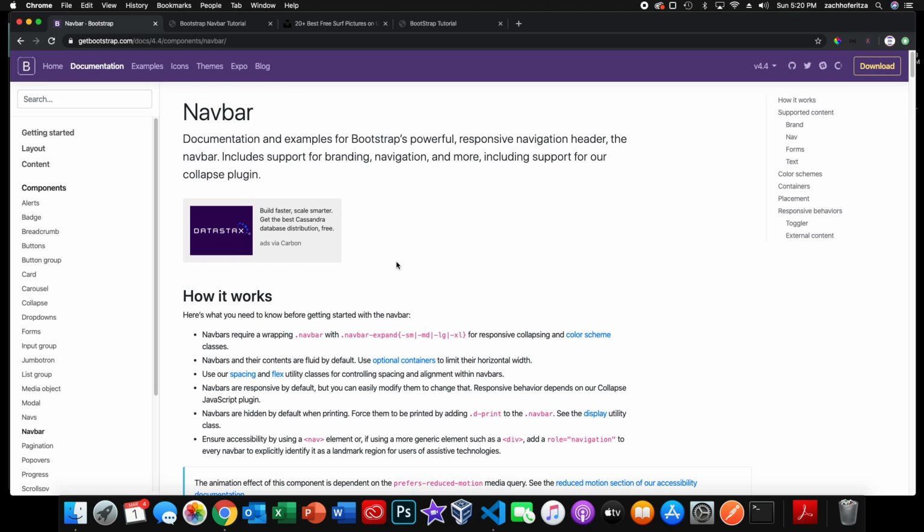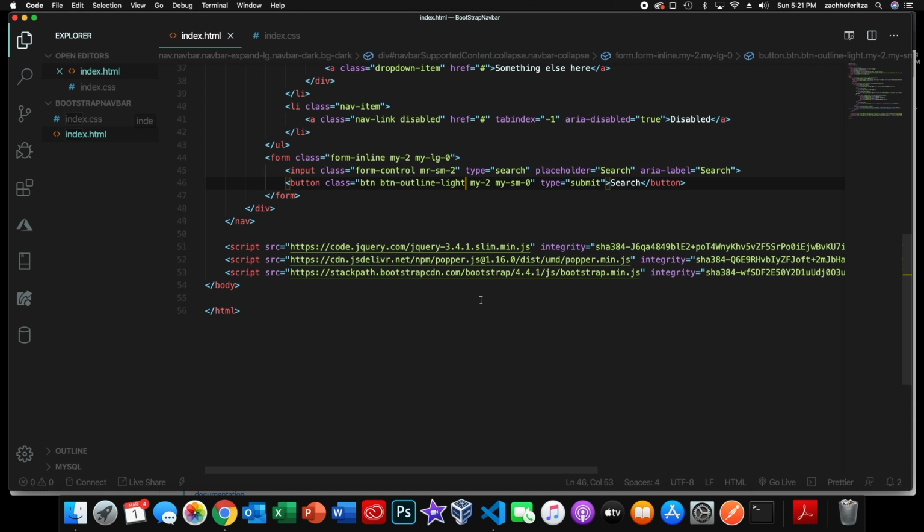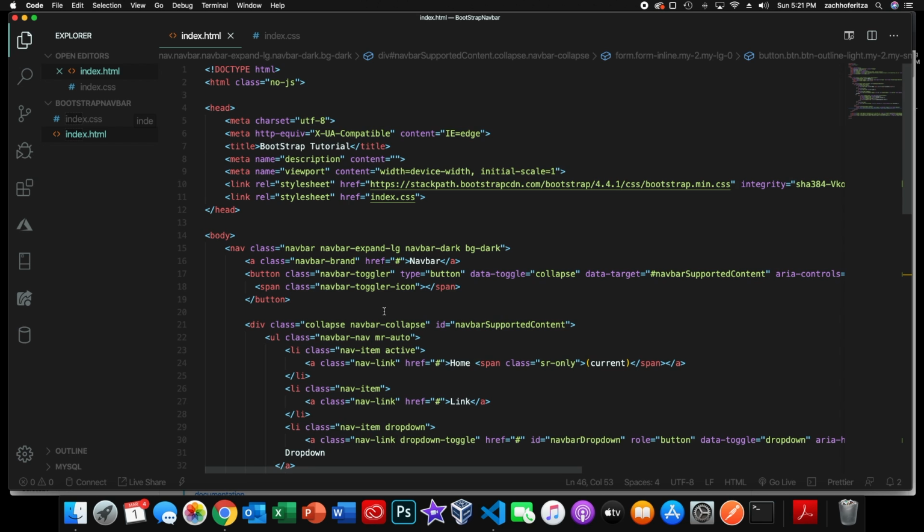One thing I'm going to do is start building out a website with it, and let's start adding some things into this navbar to make it a little more dynamic and customizable. So we'll come back into our index.html, and the first thing I want to do is keep this as navbar dark, but I'm going to take this bg dark off and save that.